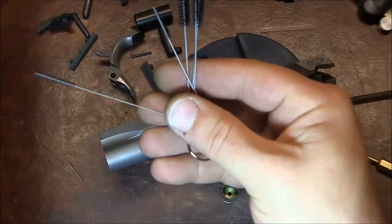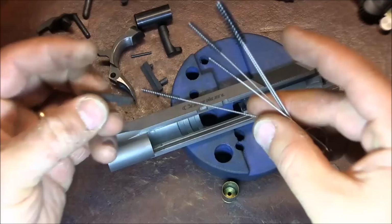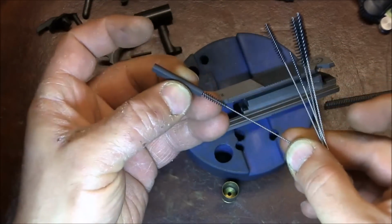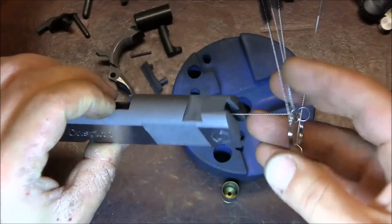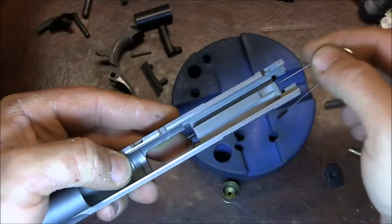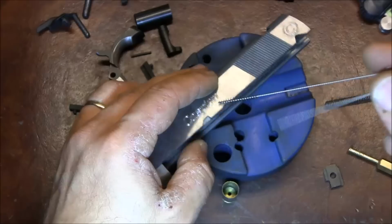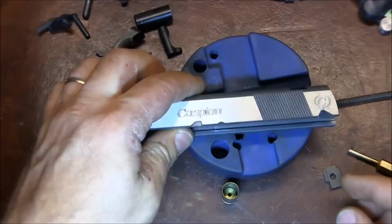These brushes are amazing for cleaning 1911s. Specifically, I mean, look at this. You have a brush that will fit into the plunger tube. You can use the brush to get all the way through the firing pin channel and clean it out. You see that? These airbrush brushes are just amazing, so I highly recommend them.